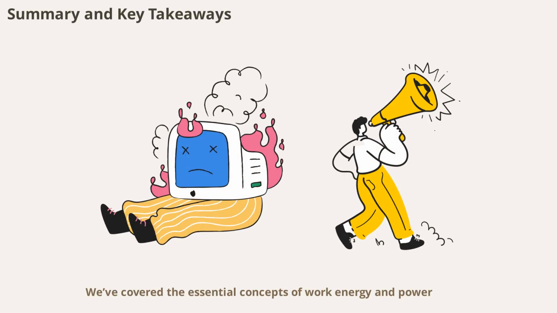We've covered the essential concepts of work, energy, and power, exploring their definitions, formulas, and real-world applications. From the work-energy theorem to the law of conservation of energy, these principles are at the heart of physics and everyday life. By understanding how energy is transferred, transformed, and conserved, we gain insight into everything from simple machines to the mysteries of the universe. Keep exploring and remember, energy is truly the currency of nature.